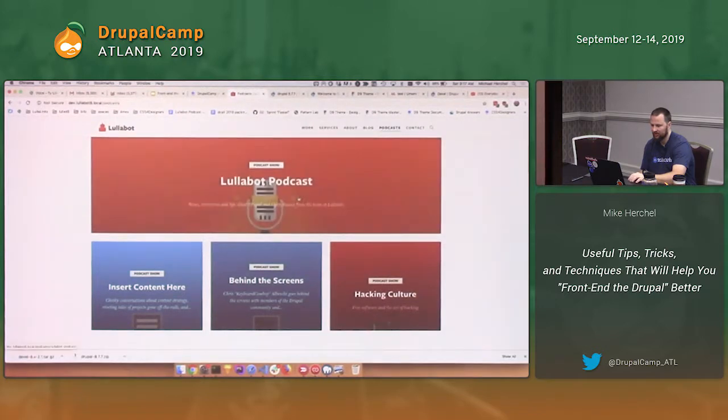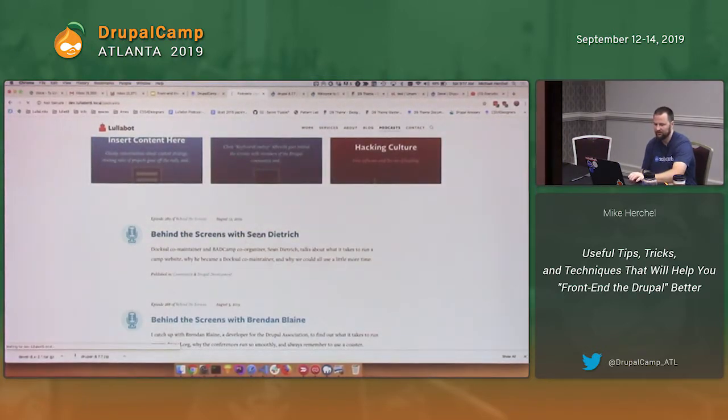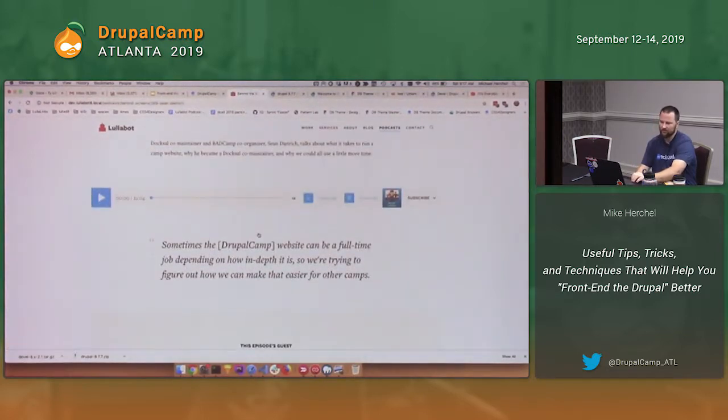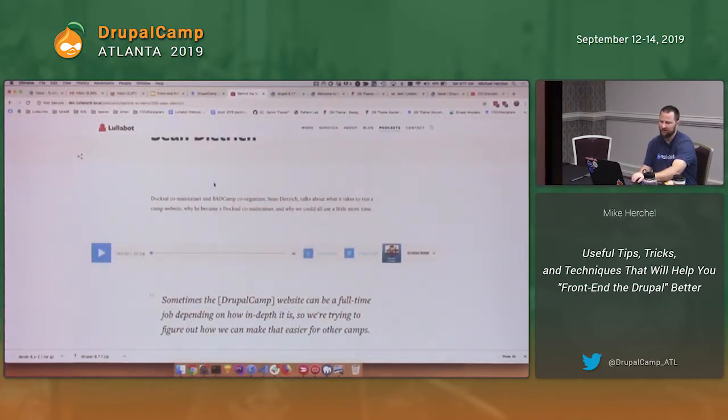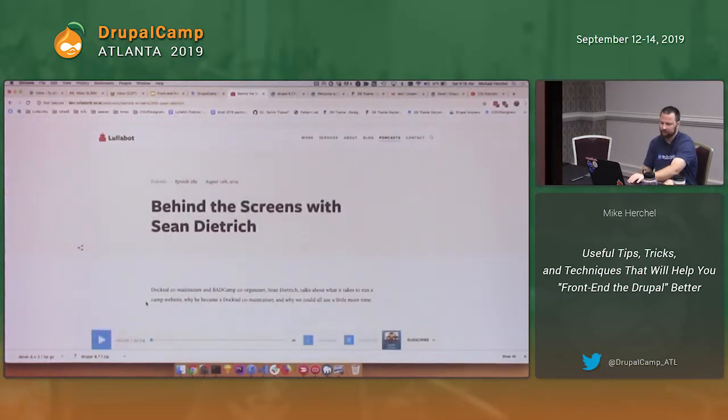What we're going to do right here is go into an episode node, and I am going to traverse some entities. Let me log in right here. Well, I'm not logged in, but don't worry about it. This has a field called field audio media that is an entity reference to a media item. The media has a file entity reference to the MP3 file. So we have multiple entity references, and I am going to try to get the path to this MP3, because there's an MP3 for this podcast.